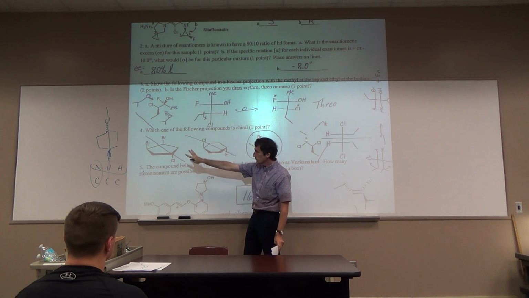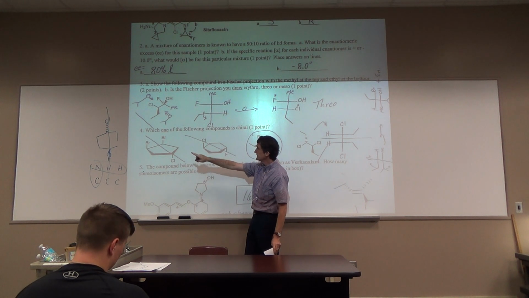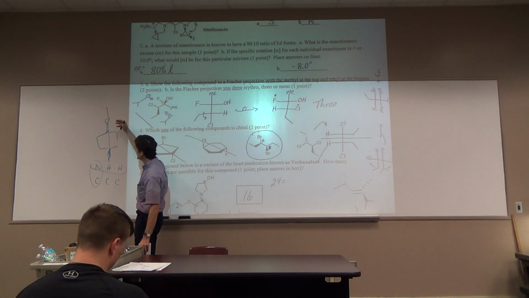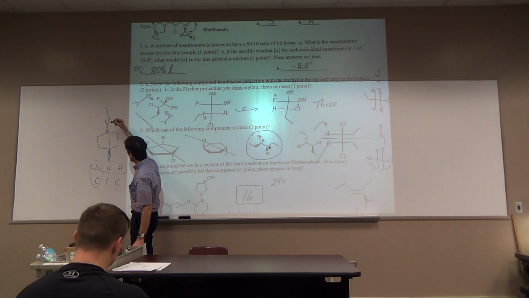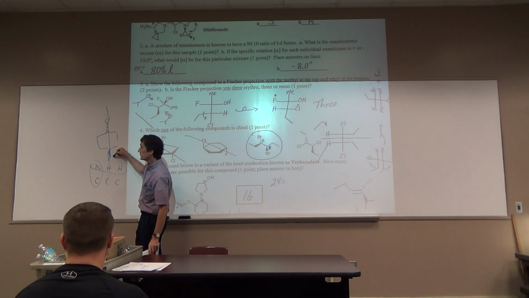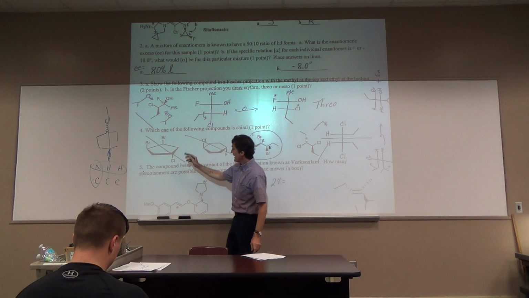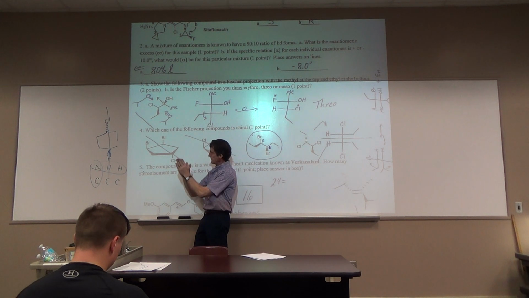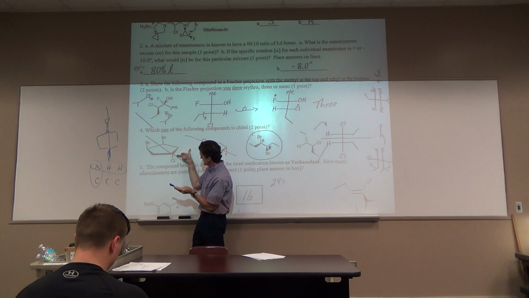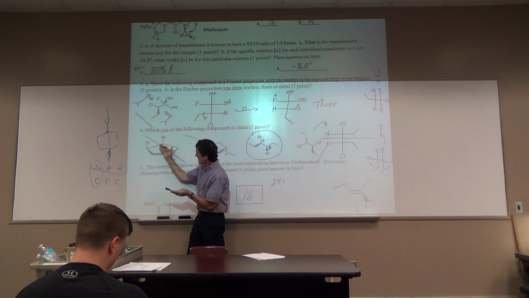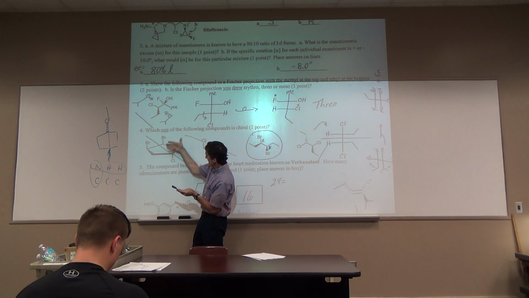You can just redraw these in more of a chair, like that, and that's what I did there. Right. Now do you see the plane of symmetry a little easier? Half the chlorine going back, half the chlorine coming forward. Yeah. Same thing here. I can sort of see the plane of symmetry through there. I've got a half, this is really cutting right through the chlorine. And you've got this, that, and half the chlorine.